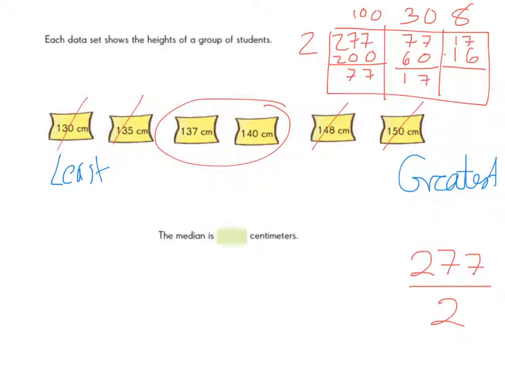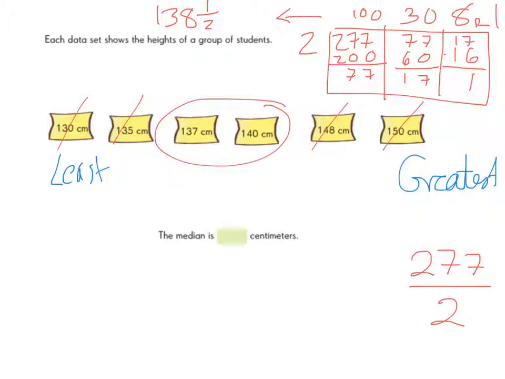So we can look at the division problem like this, right? 277 divided by 2, and we get 138 with a remainder of 1, because 17 minus 16 is a remainder of 1. Now this can be written as 138 with a remainder of 1 over 2, because this 2 is here. If you don't understand that, no problem. Watch how I draw a number line to show the same thing.